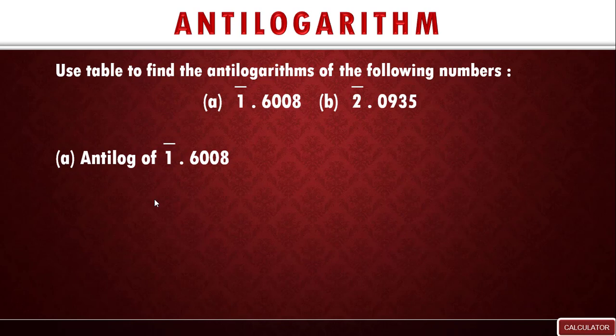In such a scenario, we cannot make use of our calculator directly to determine the antilog. What do I mean by that? You cannot just press the antilog of -1.6008, because when you do that, you're going to get a wrong answer. So I'm going to show you how to do that using your calculator. If you're using your 4-figure table, all you need to do is check 0.60 under 0 difference 8. If you're using your calculator like me, put it on and let me show you how to do that.